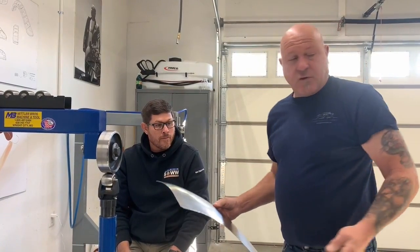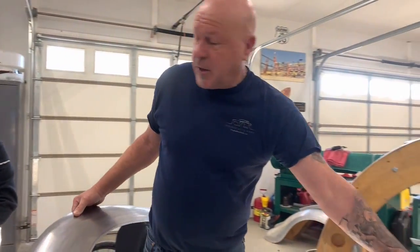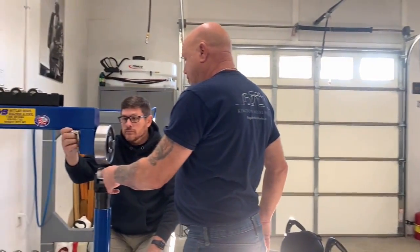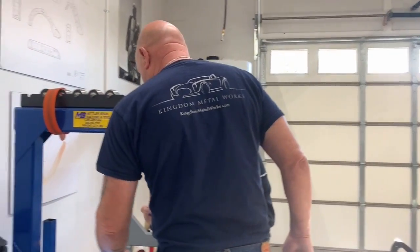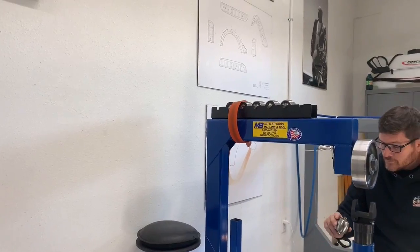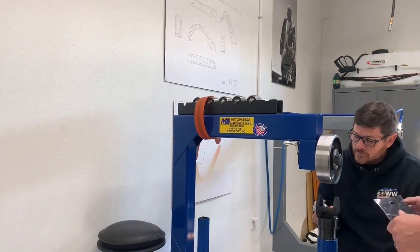So what we're going to do is change the wheel from being a flat top to a high crown radius number 3. So now you're going to go to the full high crown radius, if that is a number 3.